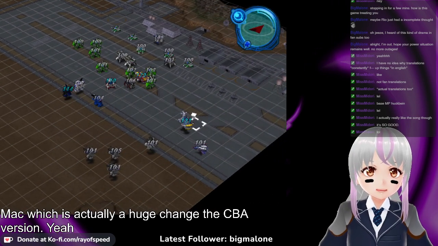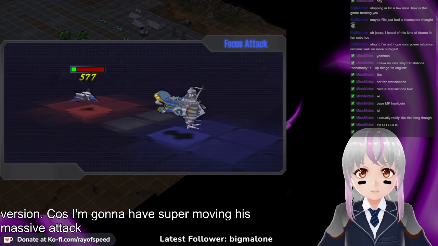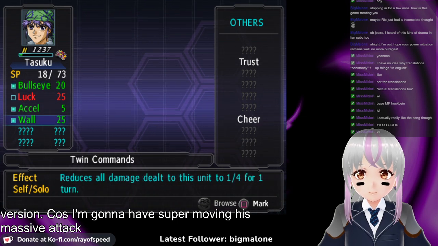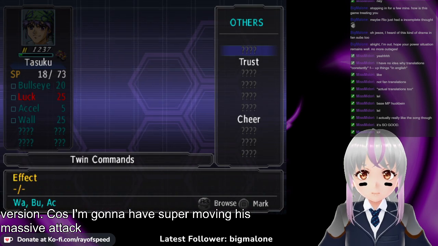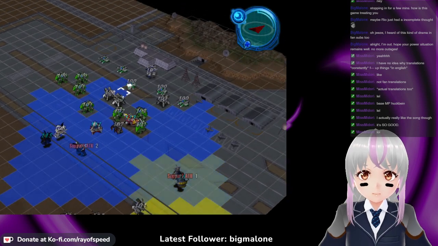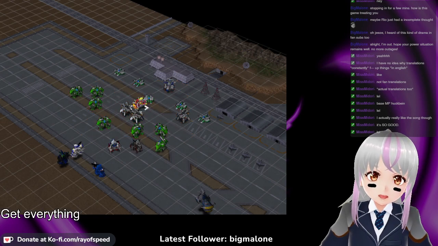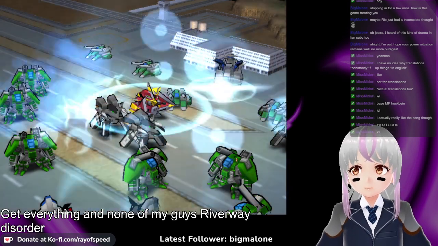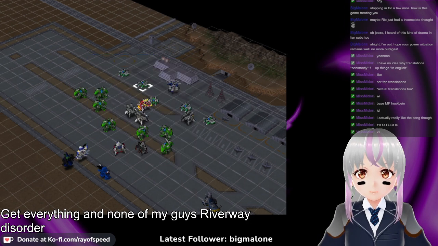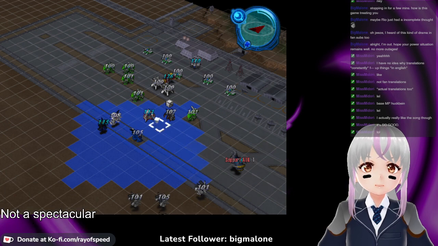Let's move you over here, because I'm going to have Tsuku move and use his map attack. Over to here, he gets pretty much everything, and none of my guys are in the way. Alright, this'll do. Yeah. Not a spectacular result, but it didn't really need to be.